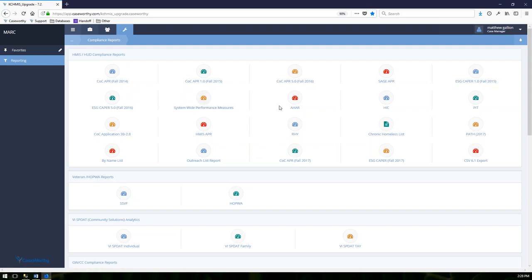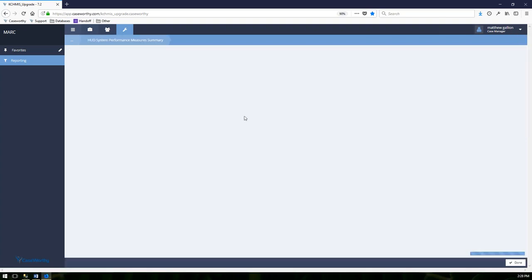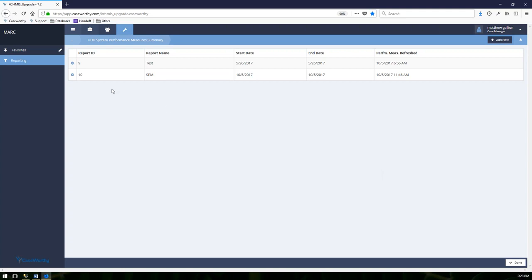Again, if HUD has a specific requirement for the report that we have to be able to provide, then we are providing it. So there's all sorts of program-specific reports that you can pull out of here, including the CSV export, and the 2017 path, HIC, et cetera, system-wide performance measures. But again, without good data, these are, I can pull any of these just to kind of show you.